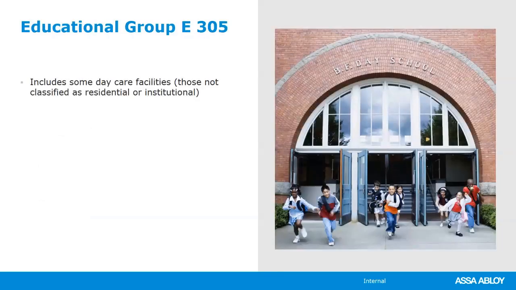Educational Group E is 6 or more people through the 12th grade. So you're dealing with young school-age children all the way from some daycare, nursery school, all the way through 12th grade. And even though they do fire drills, educational occupancies are higher risk, right up there with assembly, because you're dealing with school-age children who tend to panic if there is a fire. And again, delayed egress for the most part is not permitted in educational occupancies.